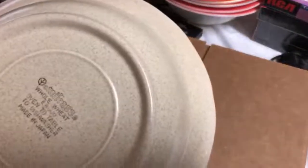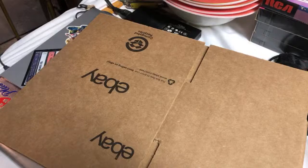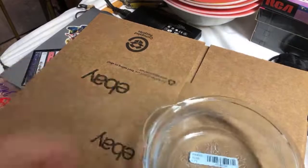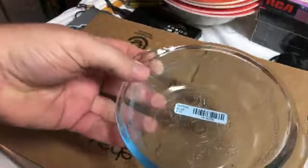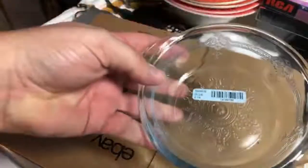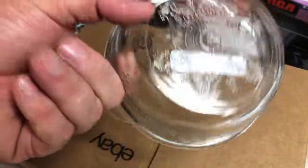I don't know when this is from. I'm going to look it up. But I'd be willing to say... Well, I shouldn't say. Made in Japan. Nice stoneware. Not a modern type looking thing, anyway. And I'll just throw this in here real quick. I have more of that other stuff, but this is just a piece of Fire King. Philbe. I don't think it says Fire King on it, but you know it is. It was 79 cents, so I just grabbed it, put it in the pile of other ones that I have. I don't see it on there anywhere. It doesn't say Fire King, but that's what it is.